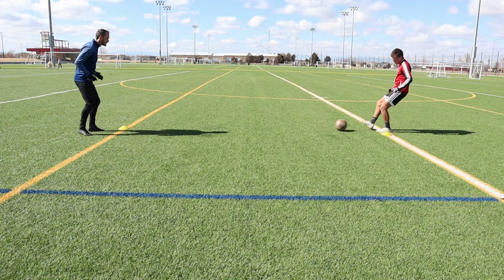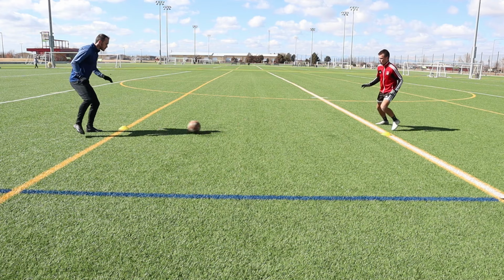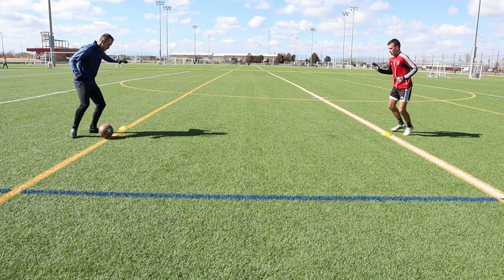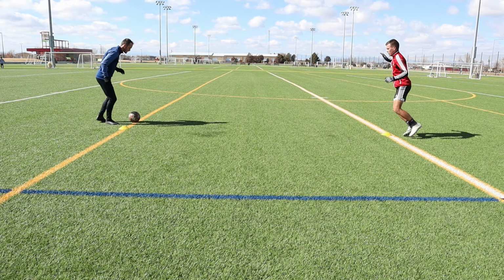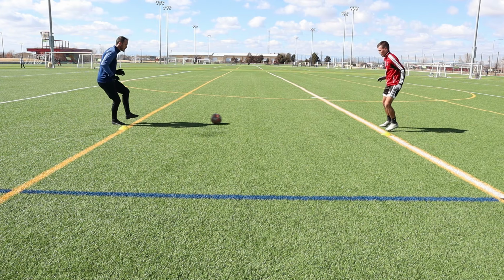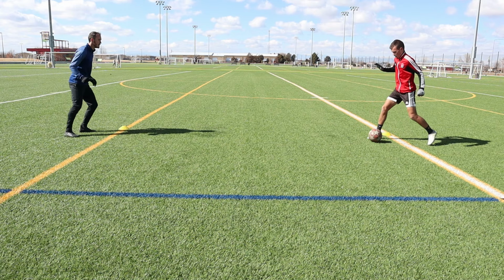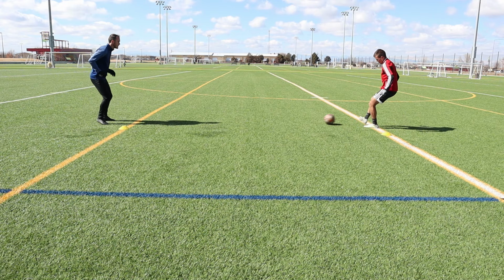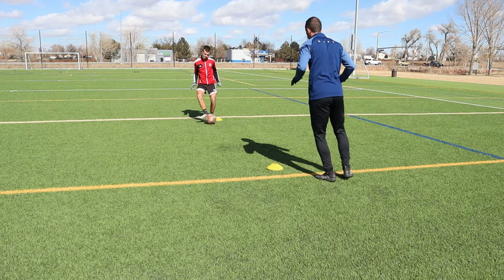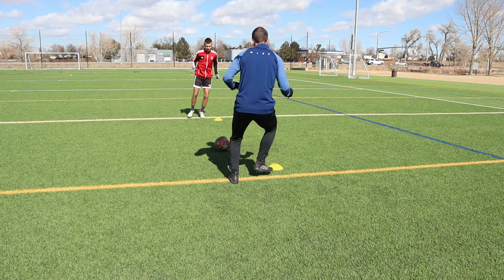I think so. Yep. Now it's the same drill, but just increased distance like I said, and now you are taking two touches trying to play as quickly as possible while staying under control. Now we are back to the one touch passing, but now we have an increased distance between us, making it a bit more difficult.